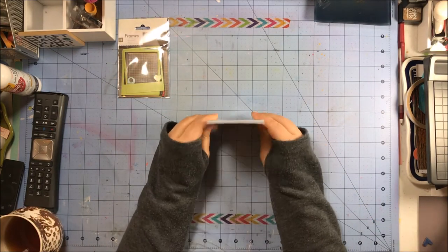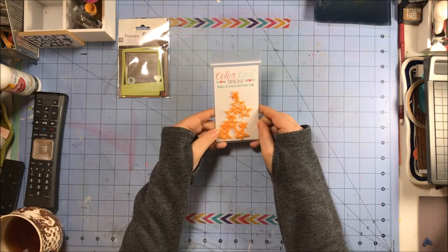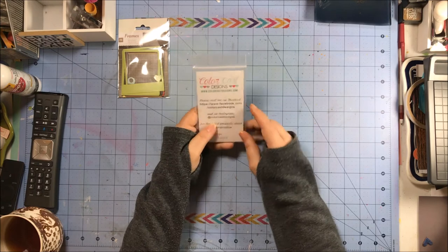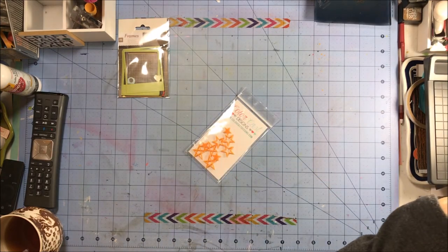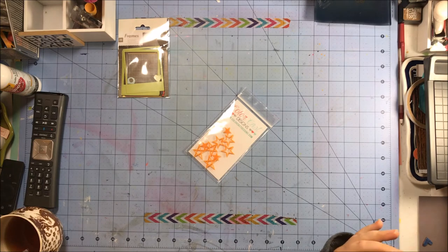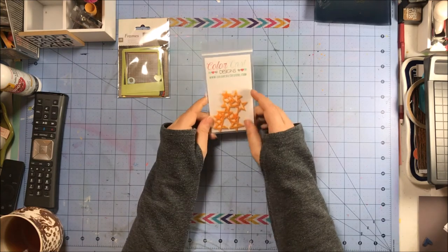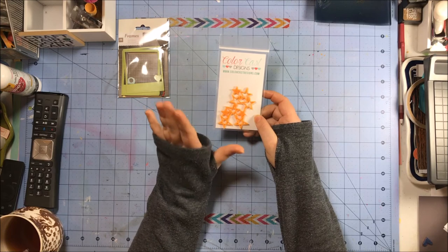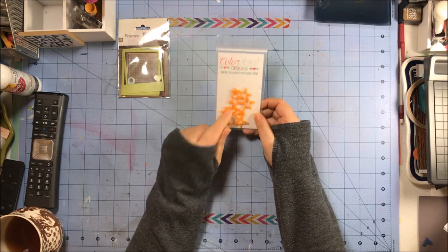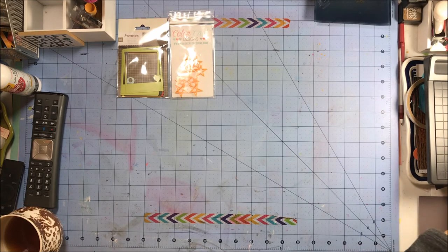And then from Color Cast Designs, I got these open and closed stars, and I believe it's written on my sheet what color those are. Mango. What's hilarious is I literally just put in an order from Color Cast Designs and I almost bought these. I didn't, so yay, but I actually almost bought these. So good job, Allison.